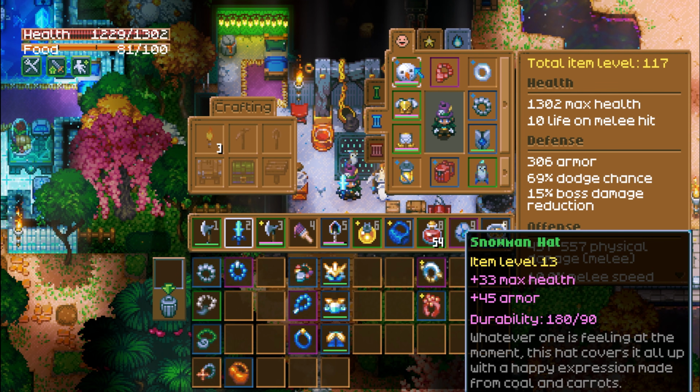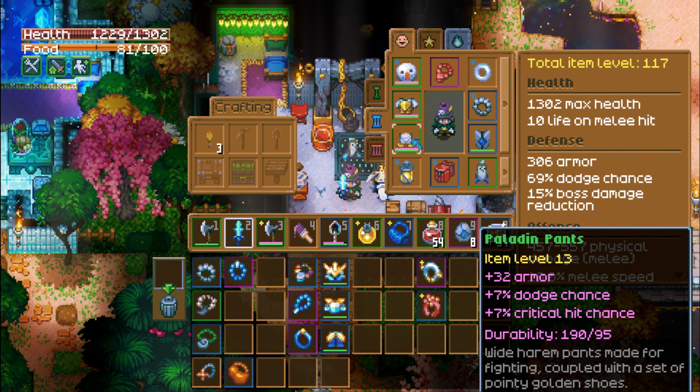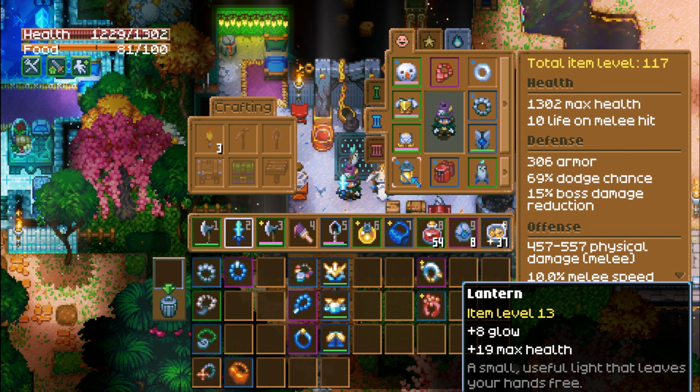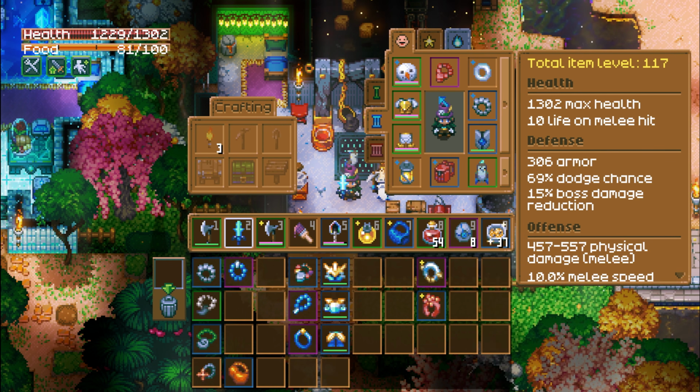So with this one, I've gone with the Snowman hat, which provides me with a boost to my max health and my armor. This can be acquired from the winter events. And then I have the Paladin harness and the Paladin pants, both providing me with good armor and dodge, as well as critical hit chance, which helps out a lot. Lantern, I've still gone with the regular lantern for the maximum health, and I've got the Scarlet Shell backpack, again, for the maximum health and the armor. As you can tell, this is defense focused, with max health and armor being the big priority.